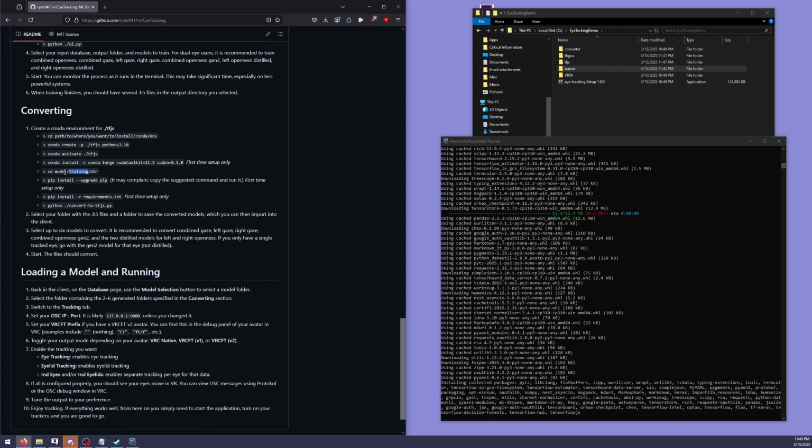So you won't see this little mistake right here in the README. That'll be updated by the time you see this video. Once this is done, you'll cd into that converter directory if you're not already there, and then you can run the conversion script.